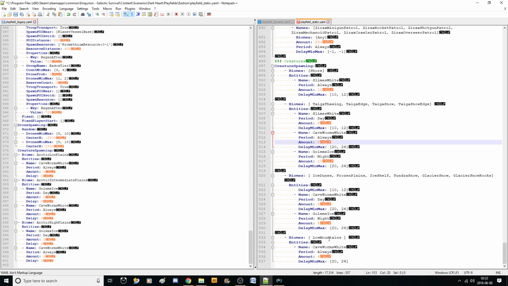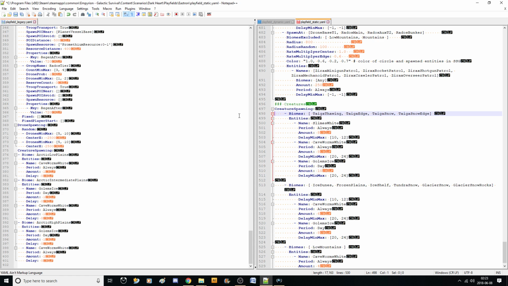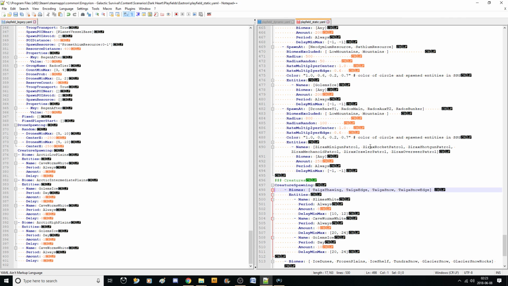Cave worms white, always. Golems ice, day. And I'm going to say cave worms always. Golems ice, day. Slimes white, always. But sure doesn't exist anymore, so delete that. Okay, so now I've basically got these set up proper.